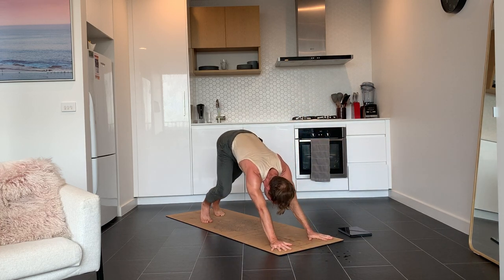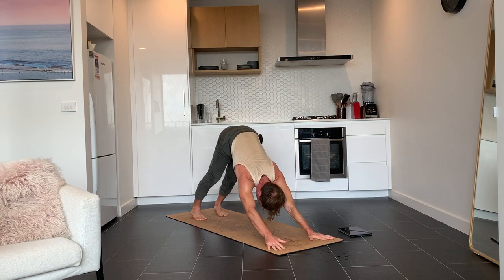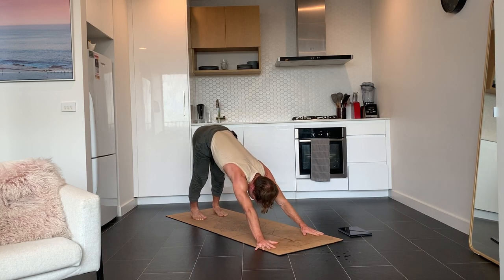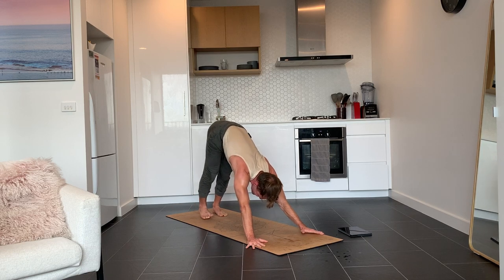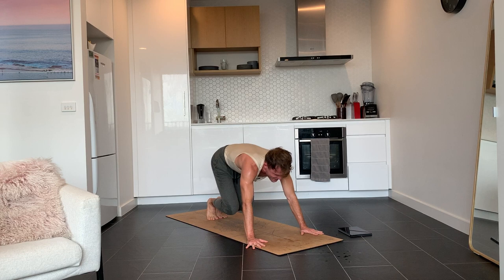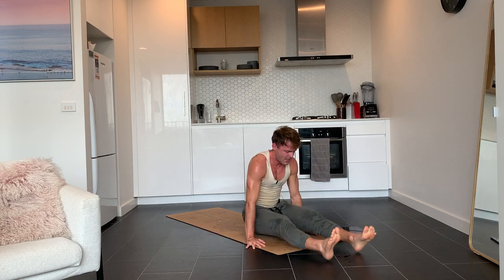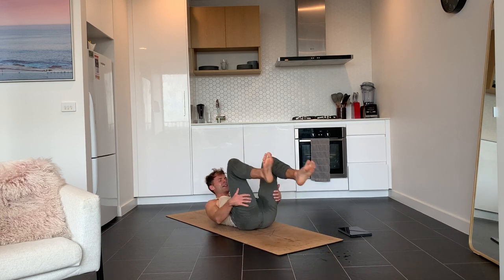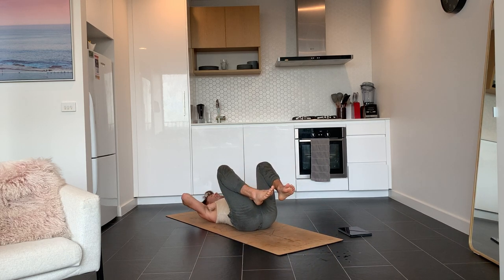Whew. Downward dog pose. Take a full breath into your body. Full breath out. Bend your knees. Look forward. Jump through to seated. Come onto your butt. Come back onto your back. Hands behind your head.